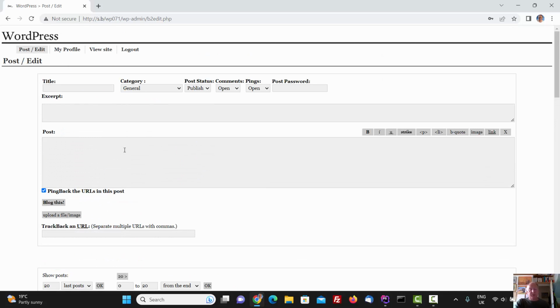There you go. There's WordPress version 0.7 for you, 20-year-old software. You might notice if you're a WordPress user that it has advanced quite a lot since it was first written.